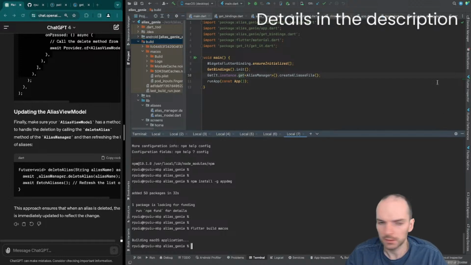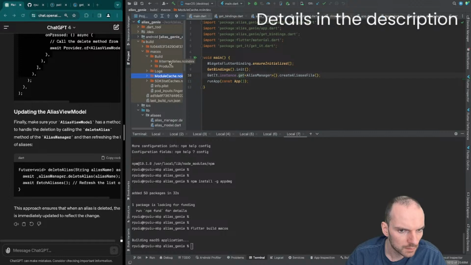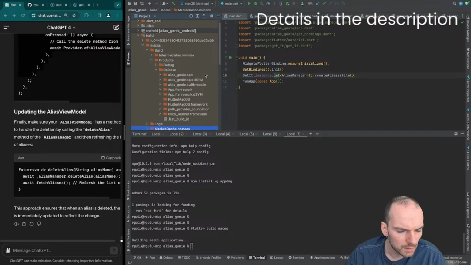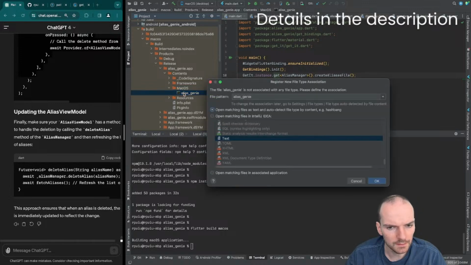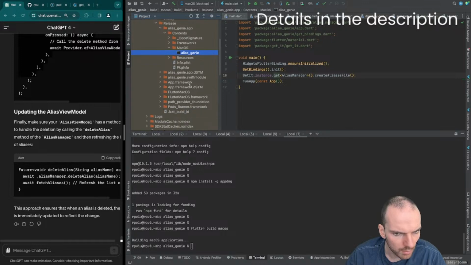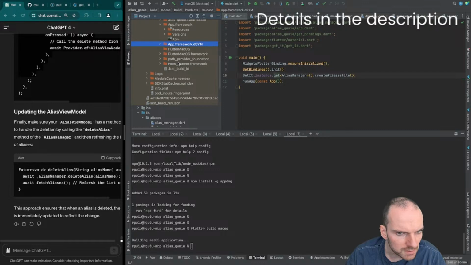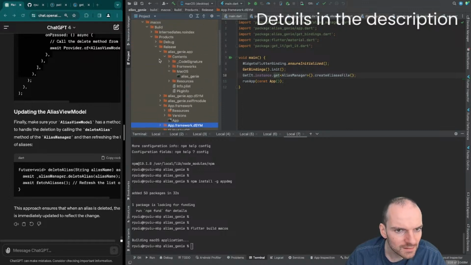Okay, there should be a release folder around here. This is the app, I think. Let's open it. Where is that framework? It should be here somewhere. I think this is the app.